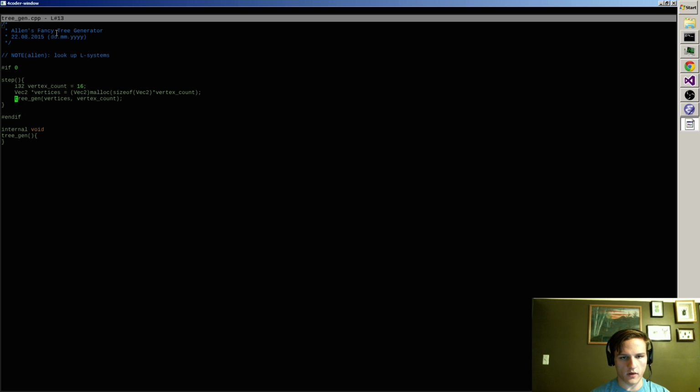And then the other thing it would do is it would go like draw polygon, vertices, vertex count. Okay. And then in the meantime, what I'm actually going to do is I'm going to get a little bit of other stuff set up so that we can actually see what it looks like and test stuff. So vertex count.